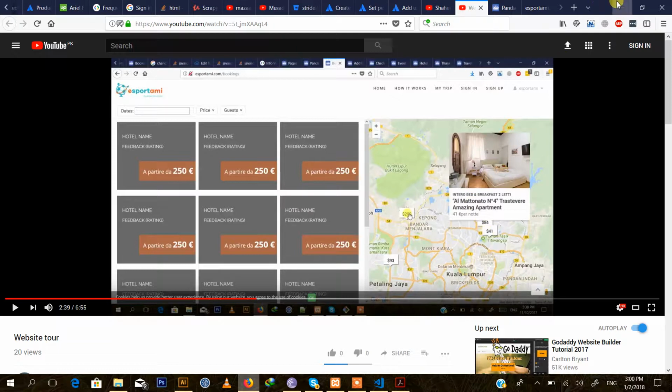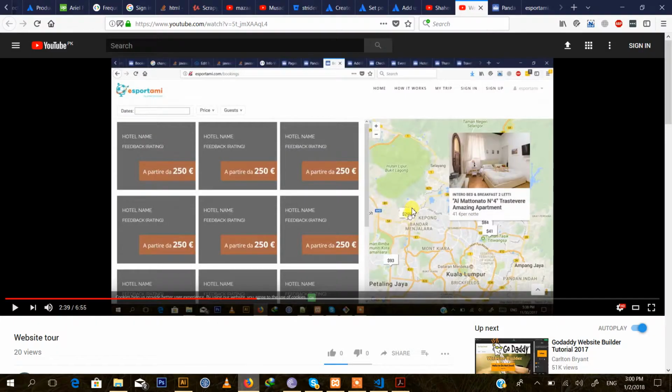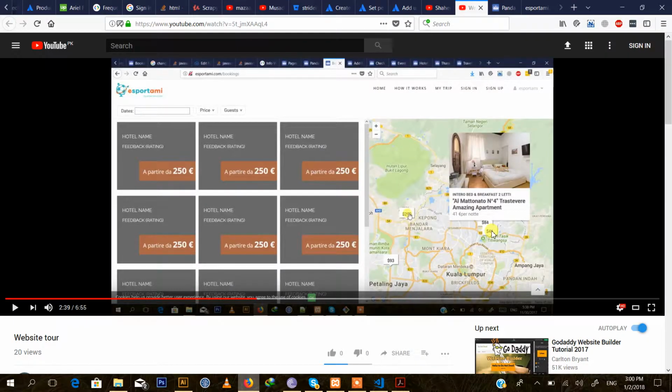These coordinates will then be used to show the position of these price markers. As you can see, these price markers, you can change them on your own based on what you think is good for the backend code. But this is how I have done it. Basically, I just used an example from Google Maps. So these are the prices: 299, 41, 93, 84, and this is 41, 84, 290, 93.